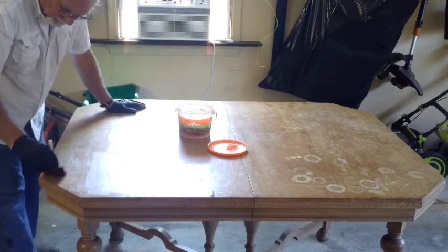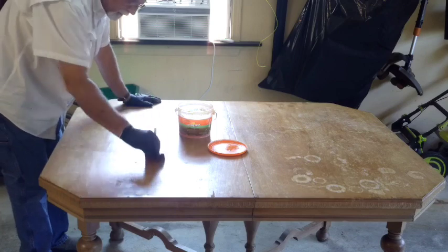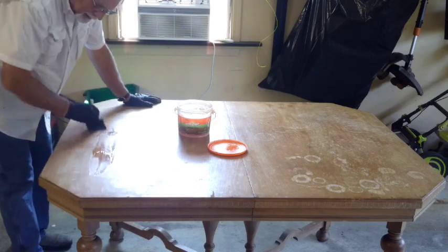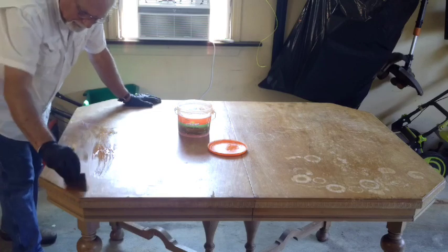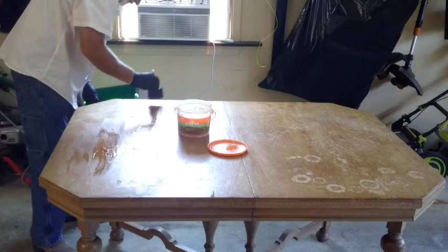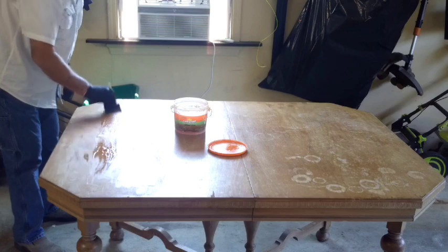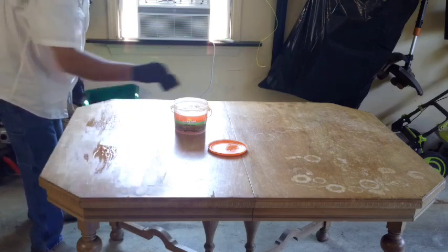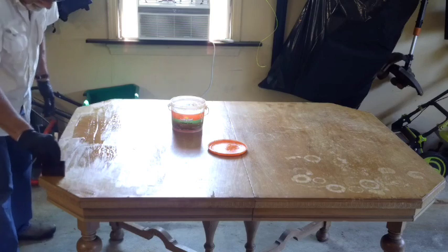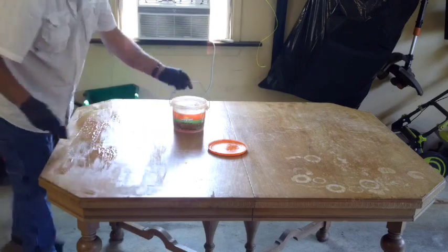So, got a lot of scratches, other damage. Notice I am wearing gloves, and I may have to raise the garage door up. I got it down so I can keep the little air conditioner cool in this place. So this is what I'm doing. This applying is pretty heavy duty. Again, it's a citrus base. I know you don't have smell vision behind this camera, but it does not have a harsh smell.